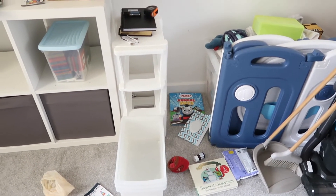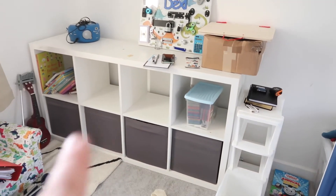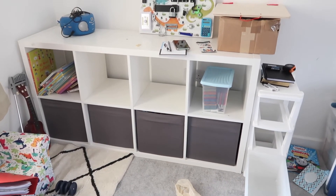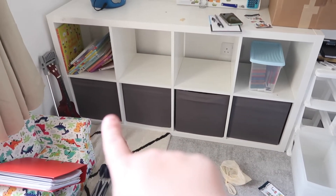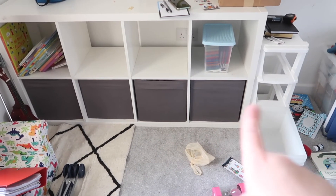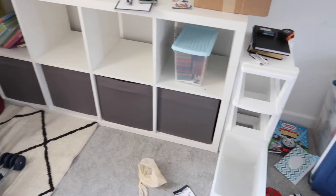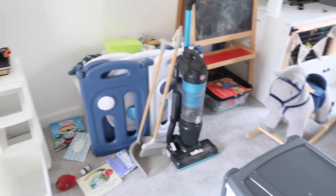This little white set of drawers I think I'm just going to get rid of as well. But yes, it's looking better than it was. I just need to put a couple of toys on the shelves. In these boxes below I've got stuff that he likes to play with on a regular basis — instruments, trains, cars, and Duplo because he likes building. That will probably change at a later date, but I still need to sort all of this out somehow, though I feel a little bit better.